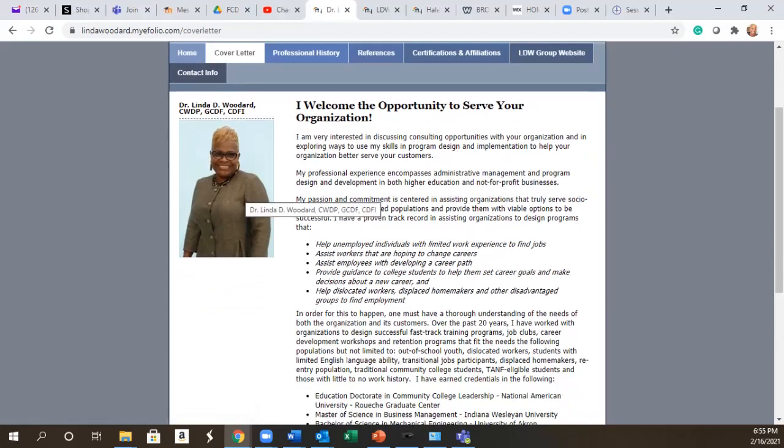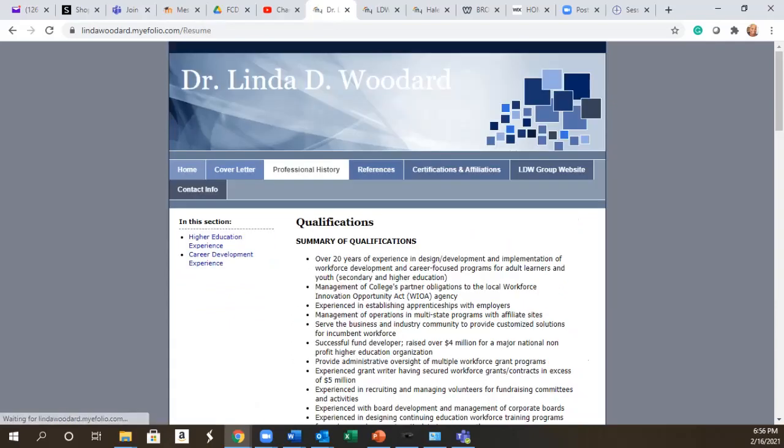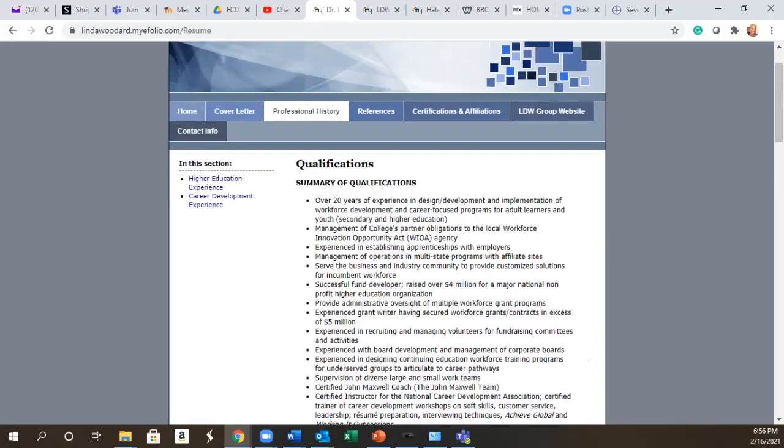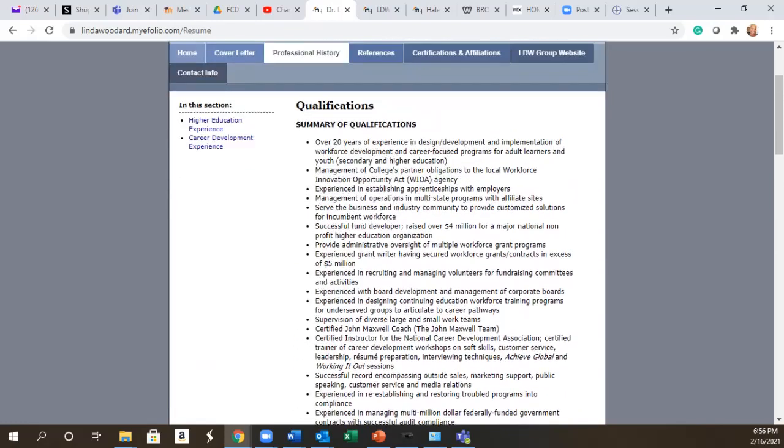These resources allow you to upload photos and videos and other types of medium in these sites. The free sites will give you a limit on the amount of gigabytes that they give you to upload, and a lot of the paid sources give you a lot more. So the professional history is pretty much my resume. Myefolio.com allows you to do some breaking out. So my history is work in higher ed, mainly in career development. So I can break those out for someone who wants to just go directly to them.